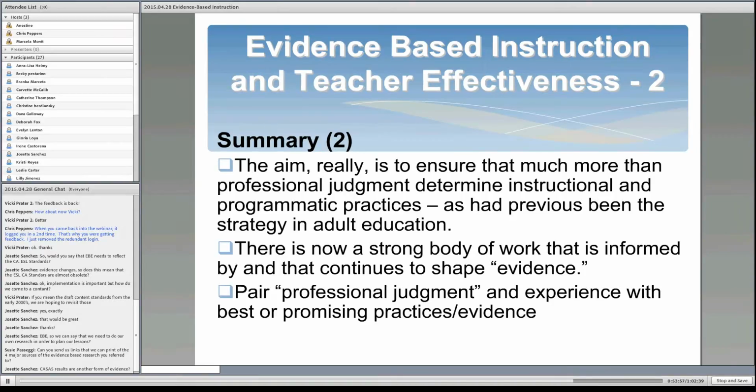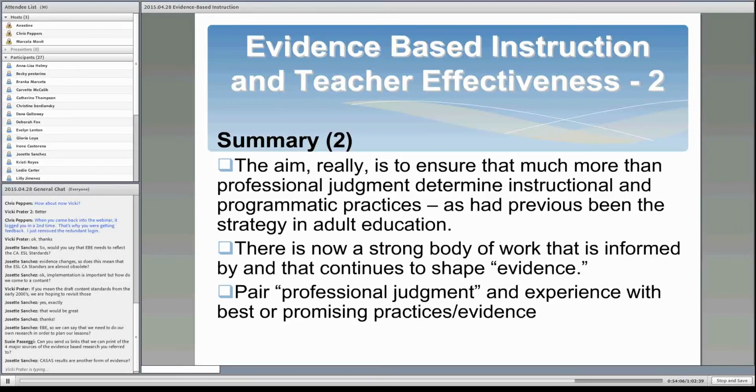But there are really excellent and promising practices in adult education, which should preclude all interest in depending solely on professional judgment. Professional judgment is clearly important because the data cannot read itself. We need people to look at what data are being generated from which practices, and make professional judgments about whether or not, for example, to continue with a particular practice or whether it should be ended.